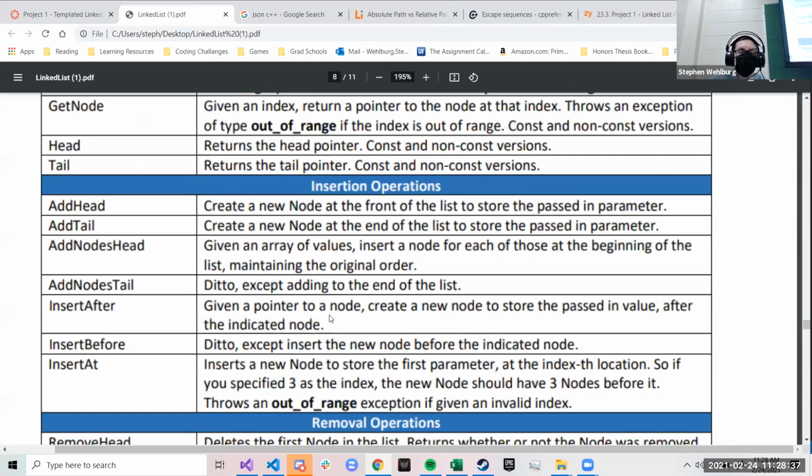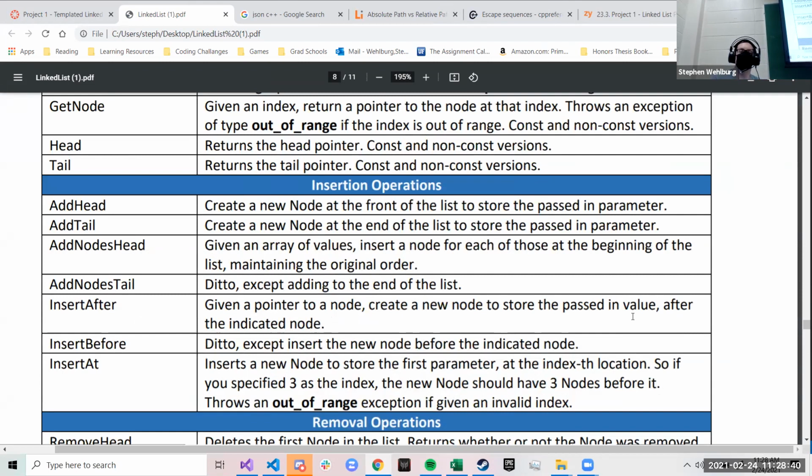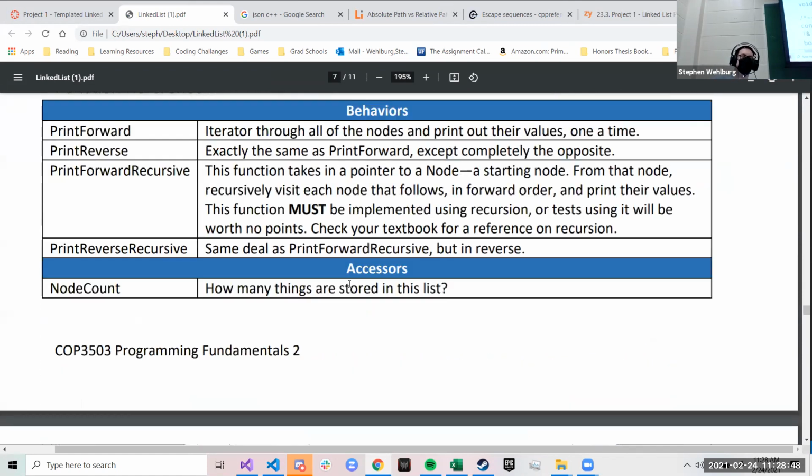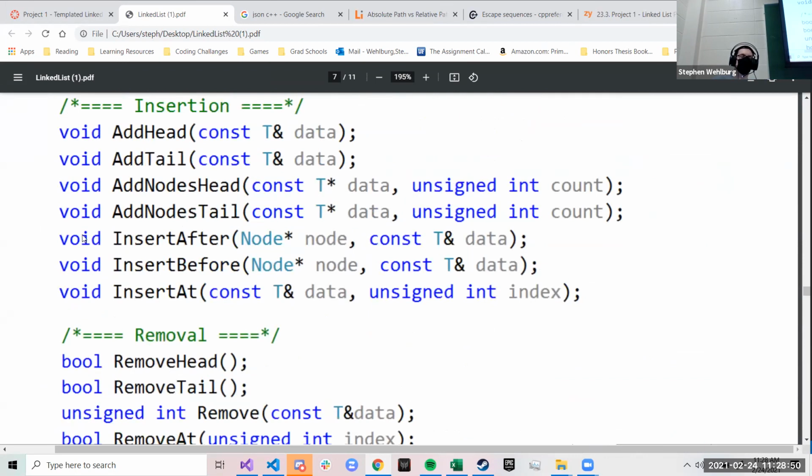It's given a pointer to a node, create a new node to store the passed in value after the indicated node. And then same thing with insert before, except it's before. So if you go look at the signature, insert before and insert after, they take in a node and they take in data, and you have to put a new node either before or after that one. So yeah, they're unique in that you really aren't working with your linked list at all.